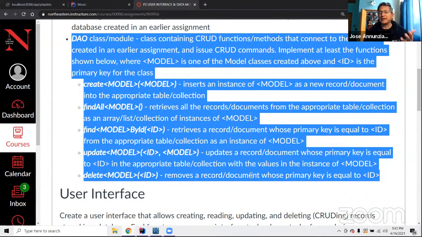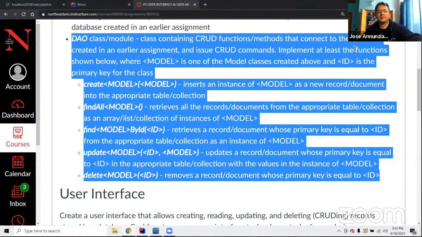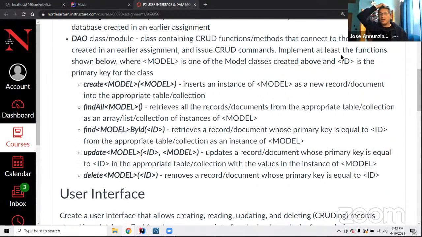It's going to contain all your functions that allow it to interact with the database. Now, there are 5 classic functions that should always be implemented. There should be at least 5 methods that all DAOs should include. These are the minimum ones; you can create many other ones, but at least these 5 should always be there: create, find all, find, update, and delete.